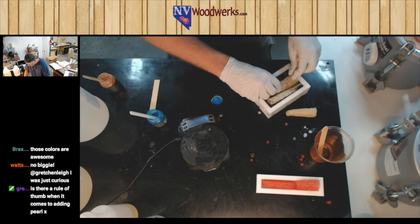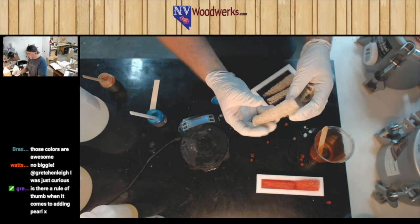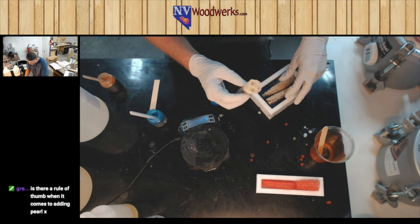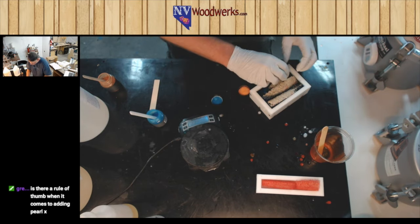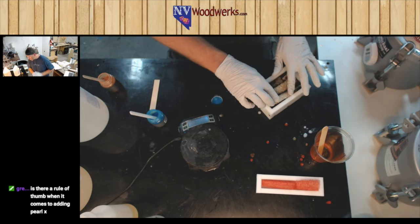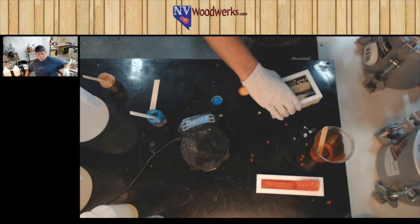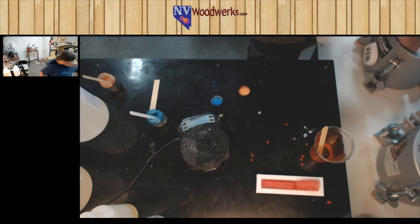But you don't run as much risk of trapping air if you push something like this down into the resin, because the air is just going to be forced up. If you pour resin on top of this type of thing, you can trap pockets of air, which is a nightmare, and you basically just have voids in your blank. So it's actually not really floating. So there's that. We'll probably have a little bit of extra stuff that we can use in other castings, but I think that's a good amount of resin, and we are going to pop it in the pressure pot. There we go.